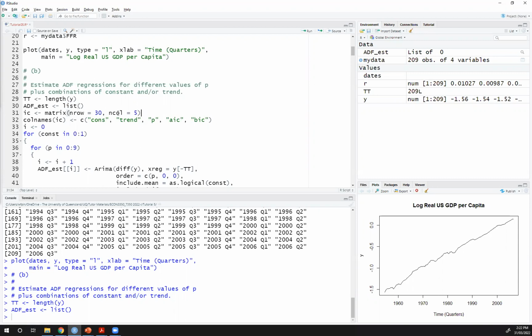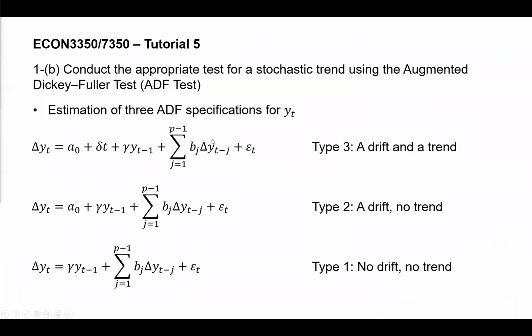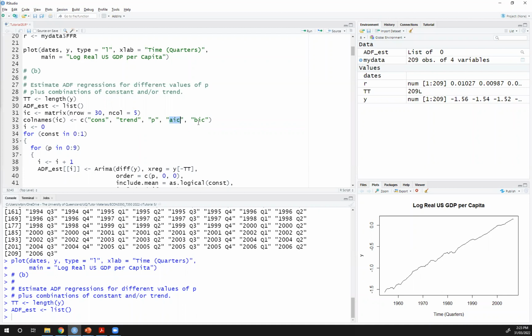We will put all of these models in a matrix where we are going to compare the information criteria. That's why we name it IC. We will contain 30 models, and we are capturing 5 points of information for each model. We're capturing whether the model has a constant or a drift term or not, whether the model has a trend term or not, the number of lags, again, anything between 0 and 5 or 0 and 10, and the information of AIC and BIC.